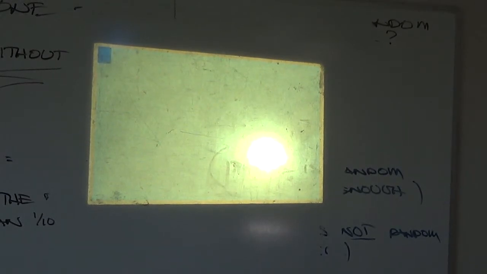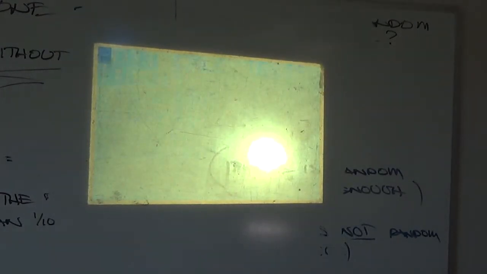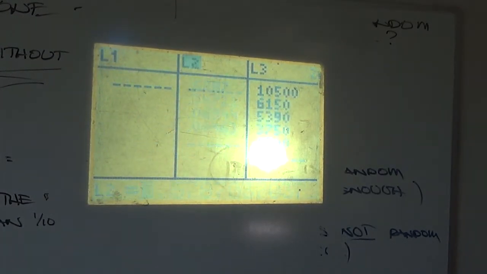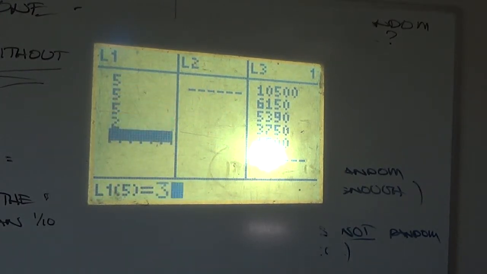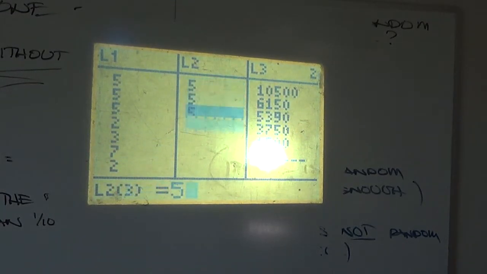You already had the L1, L2, L3 figured out. You'll see something different in L3 now. We'll go ahead and run the program together and show you what you're gonna get. So L3, don't worry about L3. L3 will be filled for you by my program that I wrote for you. You'll see that in a second. L1 is 5, 5, 2, 3, 7, 2, 9, 5, 7, and then L2 is all 5s.